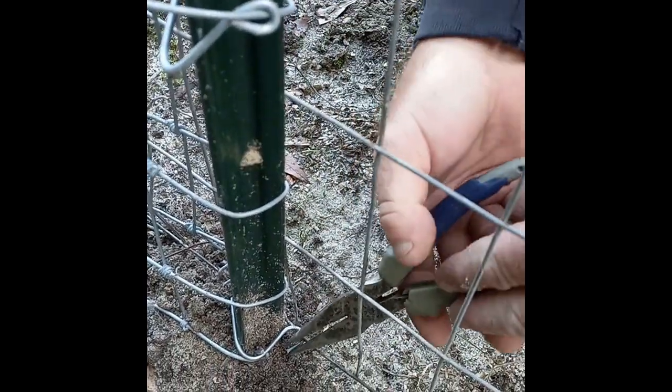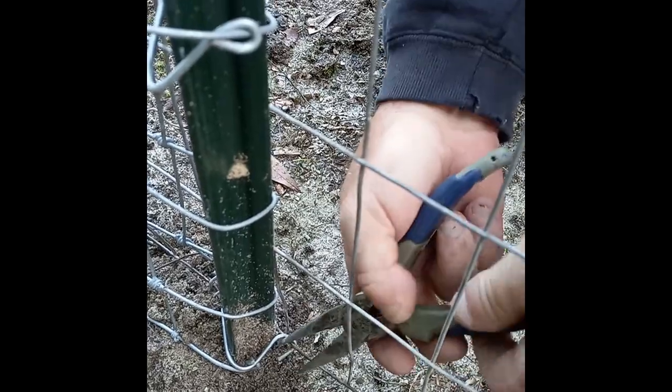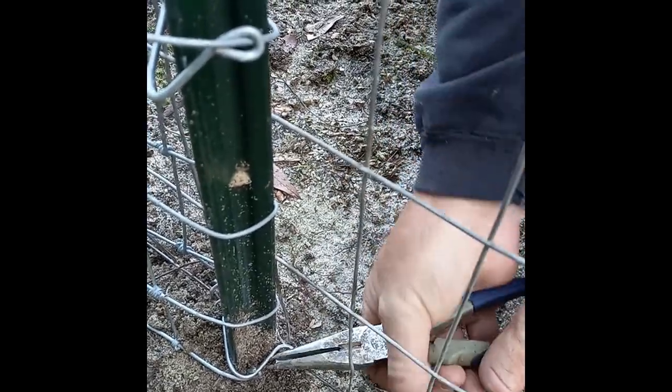But if anybody's got one of those fencing tools and you want to send it to me, let me know. I'll give you the address. I wouldn't mind trying it.